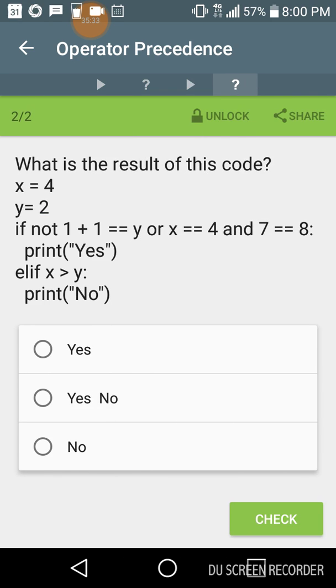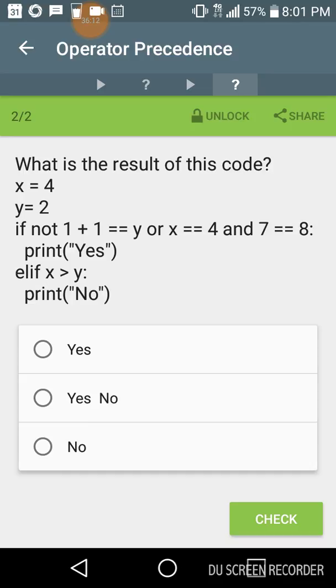What is the result of this code? X equals 4, Y equals 2. All right, this is going to be fun. If not 1 plus 1 double equals Y. So let's evaluate the leftmost side of the expression, left of the or operator. 1 plus 1 is 2, and the value of Y is 2.